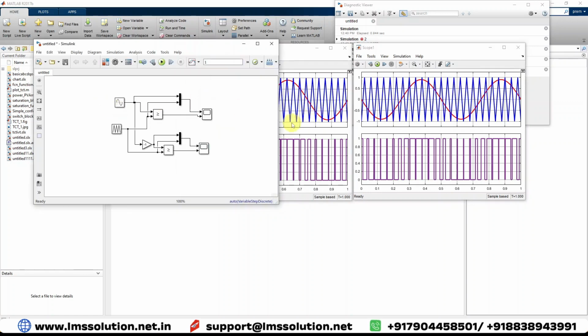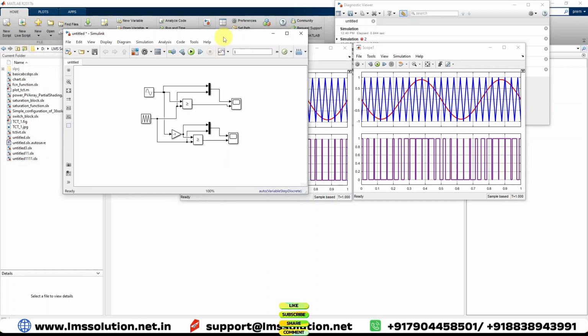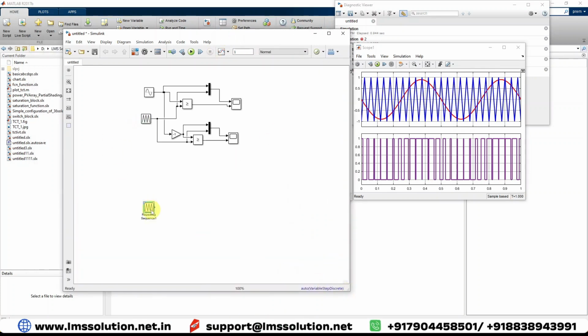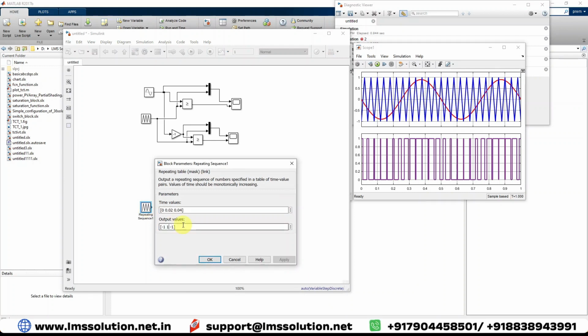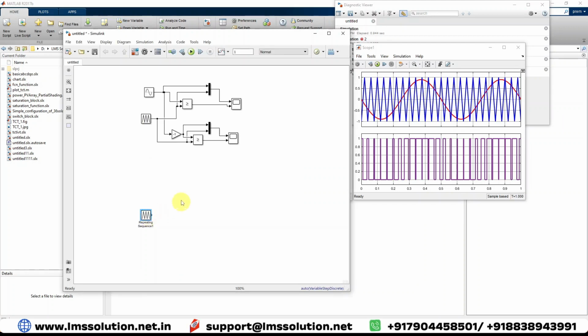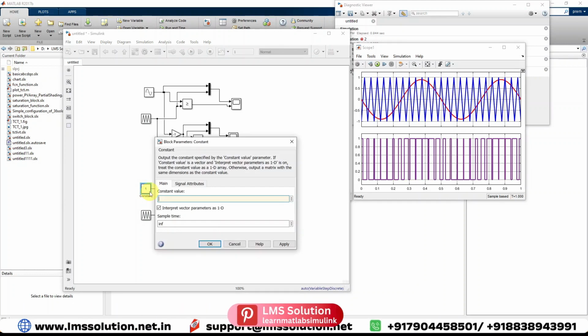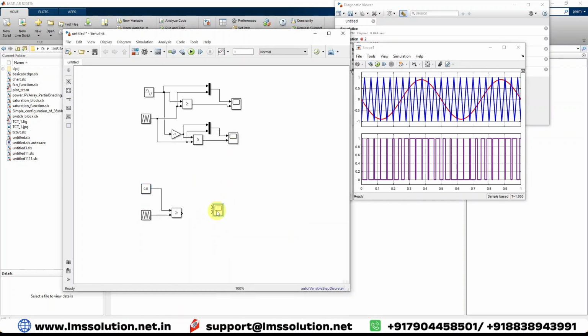Next, this is for sinusoidal. That means this pulse width modulation is for driving the bridge inverter. If you are going to drive a DC to DC converter, we need to use another kind of method. You just have to use the same triangular wave. Here I'm going to change the amplitude of the triangular to 1 and 0, just like unipolar PWM, and then I'm going to use a constant block. Here I'm going to put the duty cycle as 0.5, and then I'm going to use a scope to measure the input and output.